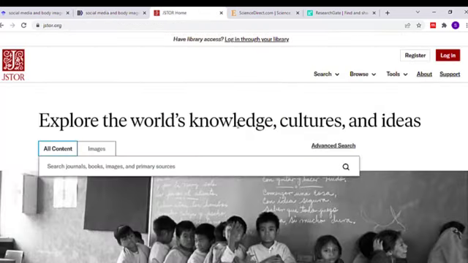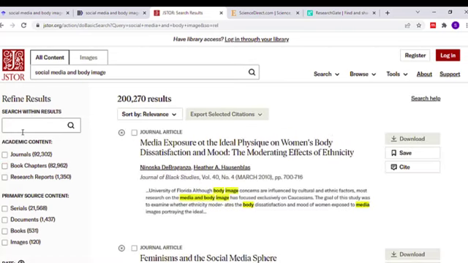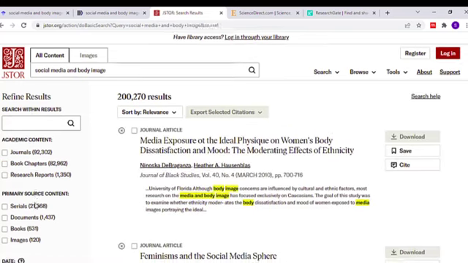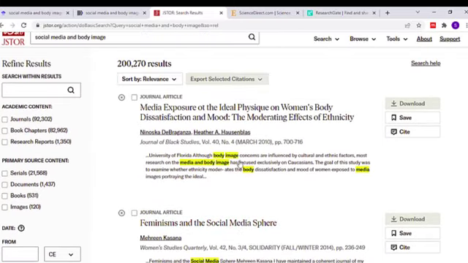You can also use JSTOR. So for example, let's have social media again. Social media and body image. As you can see, it also has a different type of user interface, pero meron din siyang filter dito sa gilid. So that is really good. Ooh, look at that. Karamihan, it's all about female. So that could be a gap, you know, the perception of the male, or maybe senior high school students.